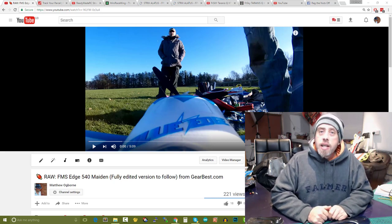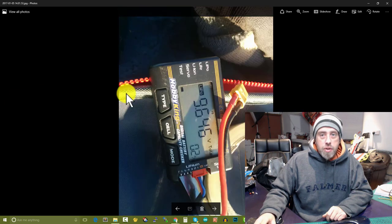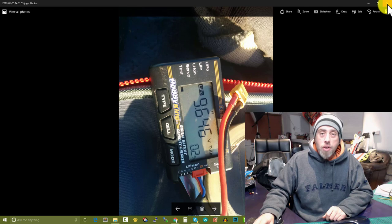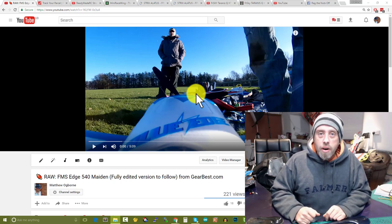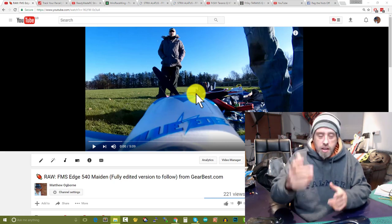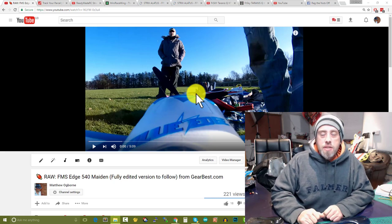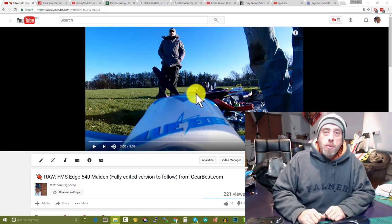I took the Hummer 3D with me as well and smashed around six batteries worth. I did fly that Hummer literally into the ground — that was one of the batteries which ended up at two percent. That was one of those A-Spec batteries, and I know it's going to be fine — that's why I rate those A-Spec batteries, because you can hammer them hard and they will recover and not puff. Near the end I was able to hold a decent flat knife edge for a good couple of seconds, and within another couple of batteries I would have been back to a similar skill level as before.